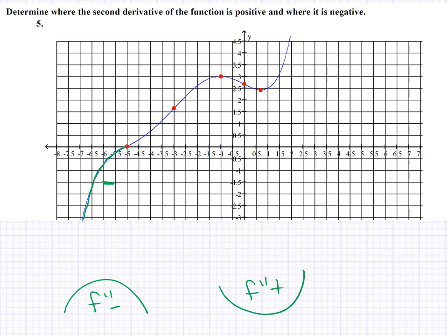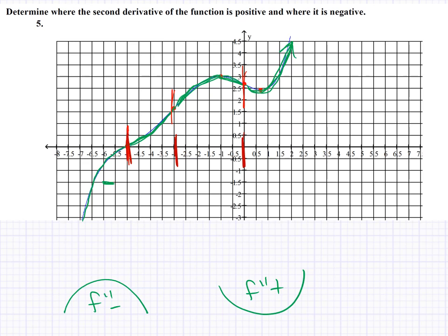Then, right here, it starts to switch. And now my graph is turning upward till I get to right about here. Then my graph starts to change again. And I start turning on a downward trend. I'm going up, but I'm turning down all the way till about here. And then right about there, the graph starts turning back up again all the rest of the way. So if you look at the x values here for which this happens, we have these intervals split up.